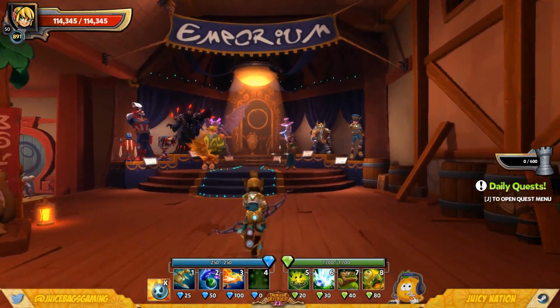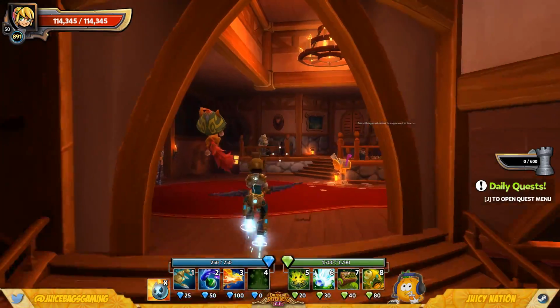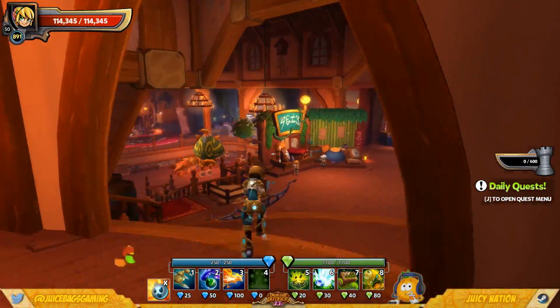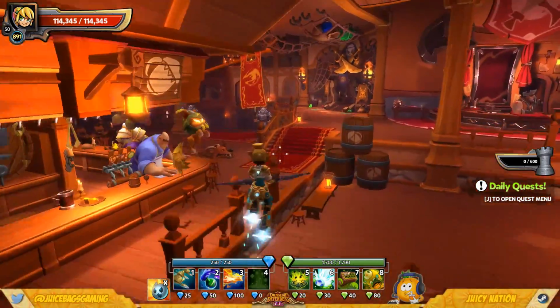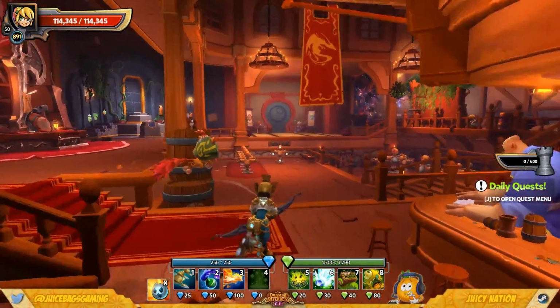There's only one reason that I'm not using this as my main DPS right now, and two words for you: double jump. If the Huntress got double jump, I would be on the Huntress all day long, as it is a lot of fun to play with this lazy Huntress DPS build.